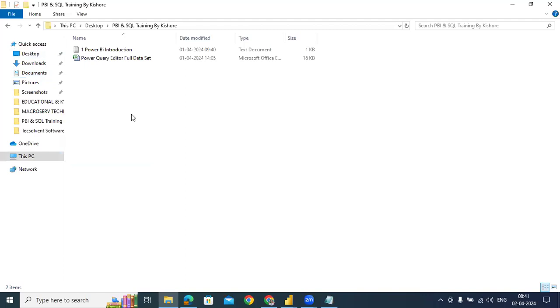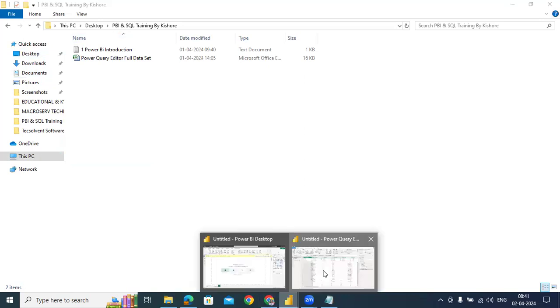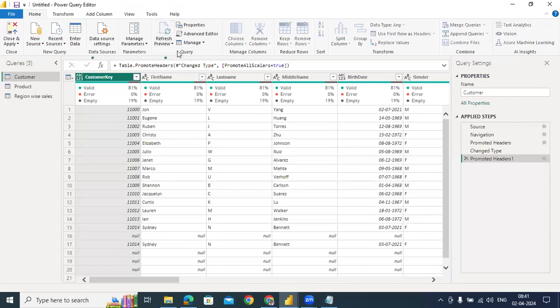Yeah, it came. Desktop. If you come again in the Power Query Editor, if you click here again, if you click on refresh, we'll get the error.